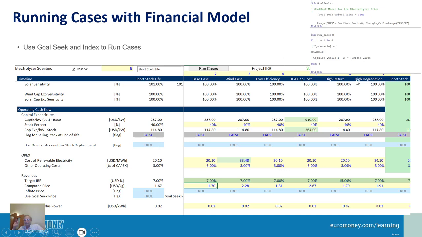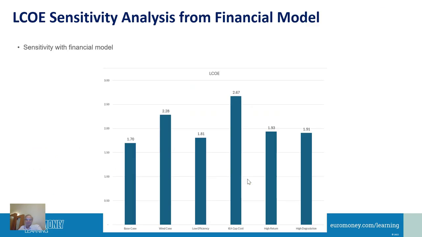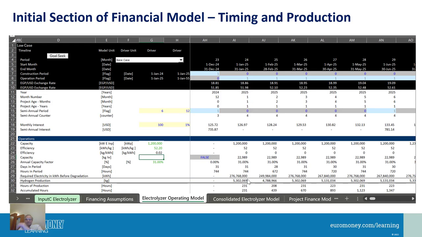You can make a little thing and run a goal seek to say, okay, you go to the financial model, say we need to earn a 7% return. Here's the kind of numbers. It's very similar at the end of the day to the LCOE, maybe not exactly. And then you can do the sensitivity analysis with the financial model and see what kind of cost you get with different variants. That's why you make a financial model.